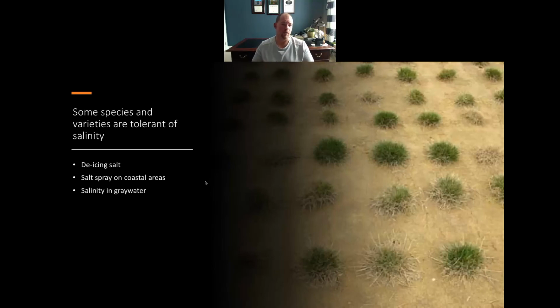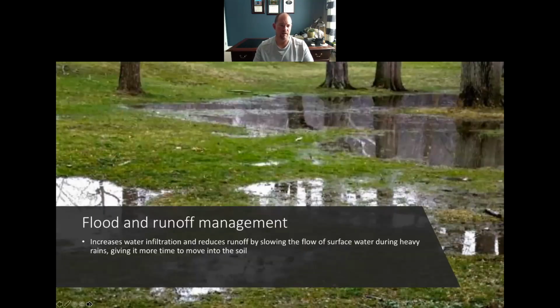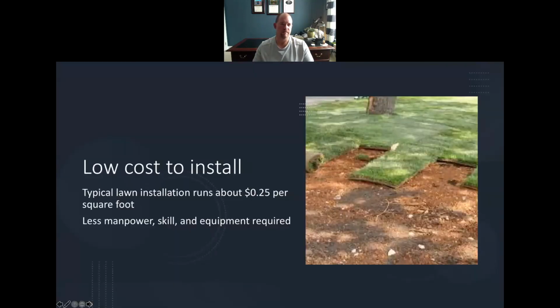We were talking a moment ago about gray water. Think about everything that's in that gray water, all your soaps and detergents and things like that. So we have salinity in gray water, salt spray around coastal areas, other areas with poor soil that may just naturally have a high salinity, and then our de-icing salt along our roadways, all your tree lawns and other areas like urban areas and commercial properties. There's a lot of work being done with development and hybridization of turf grasses that meet these demands.